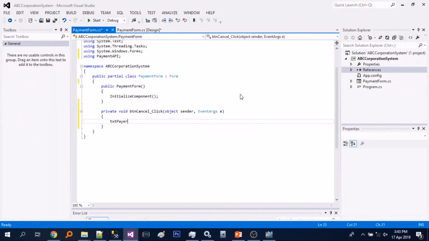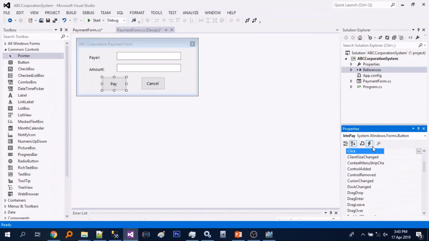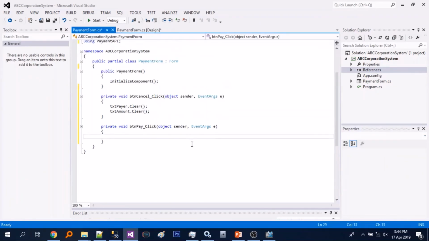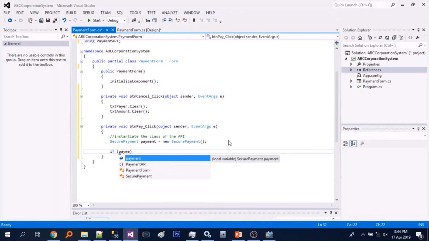So let's just first fix the event for the cancel. And for the pay button. So we will instantiate the class from the API and we will just call the method.